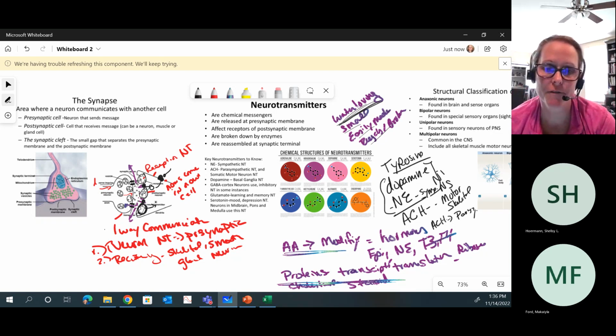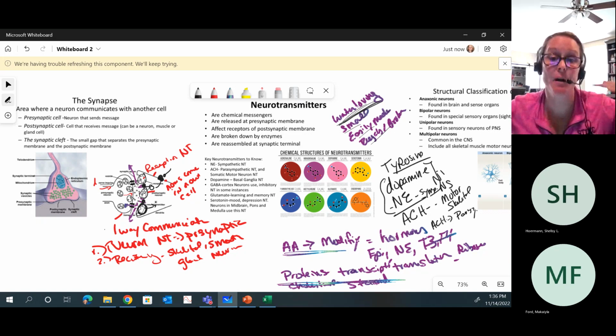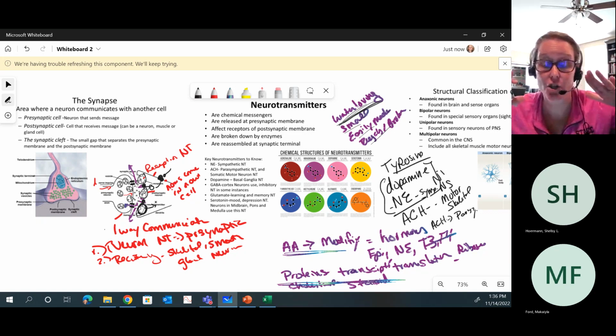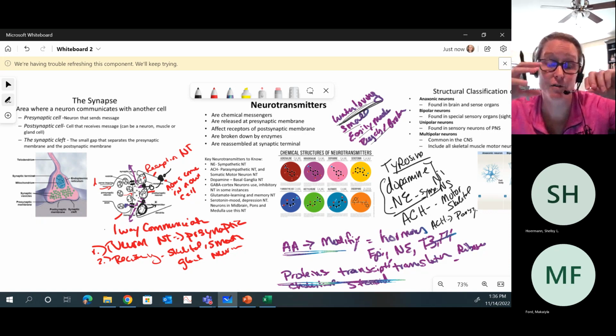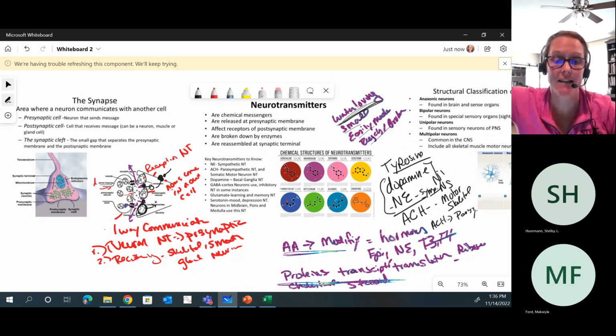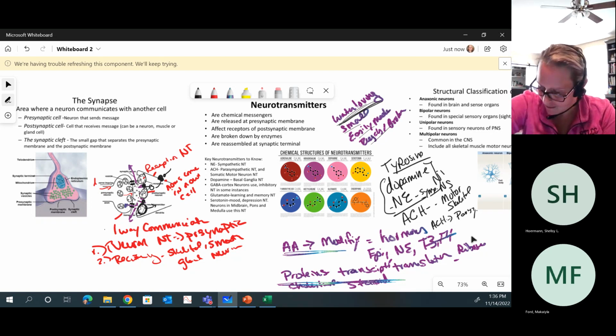And that's what some of our drugs, like morphine, do when they're helping us dampen our pain. They're not actually changing the amount of neurotransmitter. They're changing the amount of receptor, or the sensitivity of the receptor to bind to that neurotransmitter, the odds of it finding that neurotransmitter. And by doing that, you're making it less likely for that signal to get sent to your brain. Okay. All right.